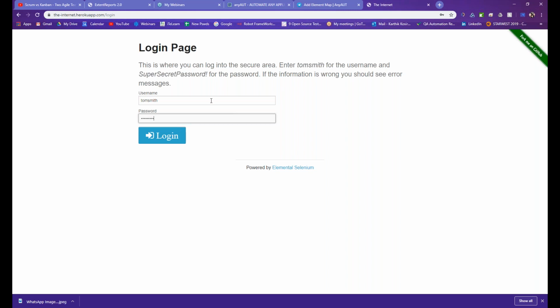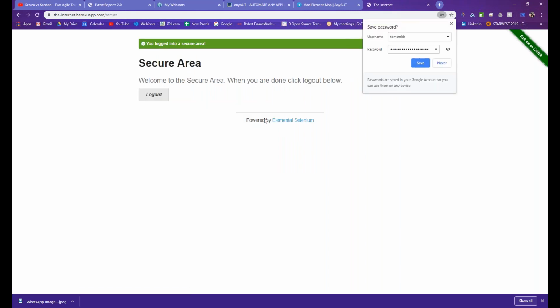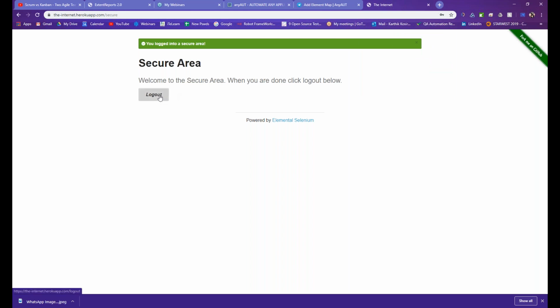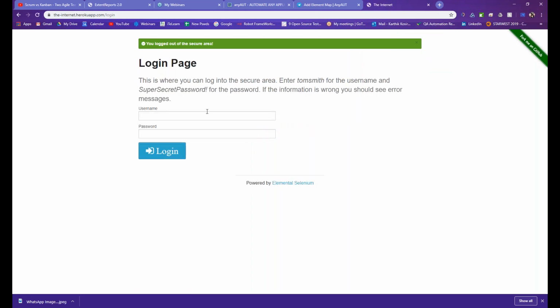Super secret password. And an exclamation. Login. Not bad. And then log out. That's very cute. Practice for automation. No, very nice.